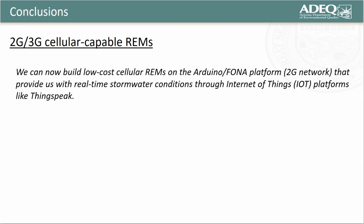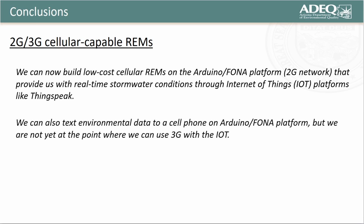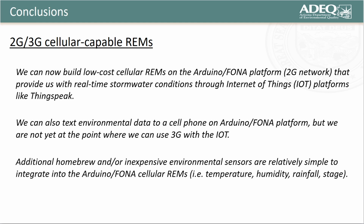My conclusions are as follows. With respect to cellular-enabled environmental monitors, we can now build low-cost cellular REMs on the Arduino Fona platform running on the 2G network that provide us with real-time stormwater conditions through the Internet of Things on platforms like ThingSpeak. We can also text environmental data to a cell phone on Arduino Fona platforms, but we are not yet at the point where we can use 3G with the Internet of Things. And additional homebrew and/or inexpensive environmental sensors are relatively simple to integrate into the Arduino Fona cellular REMs.